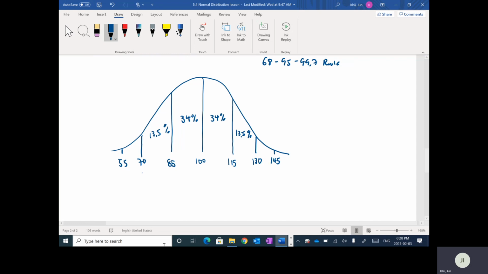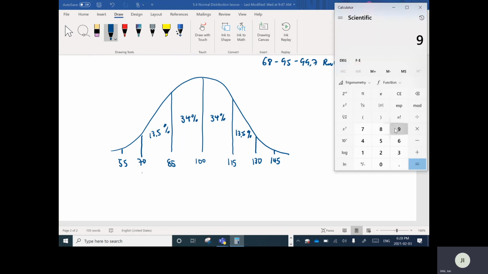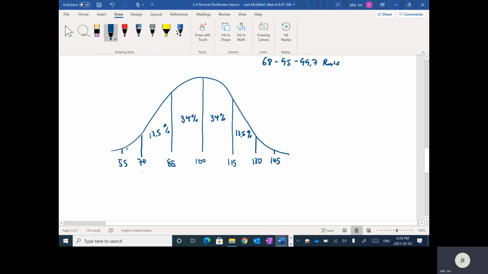So that's 99.7%. All right, so let's just pull up that calculator. I got 99.7 minus, all right, so this is 95% between these four sections. So if I subtract 95, I got 4.7%. Okay, so that means that this section here must add to 4.7. So I'm going to divide that by 2, and we do get 2.35. Okay, so within this little section here, this represents 2.35% of the population, and this side over here, 2.35%.